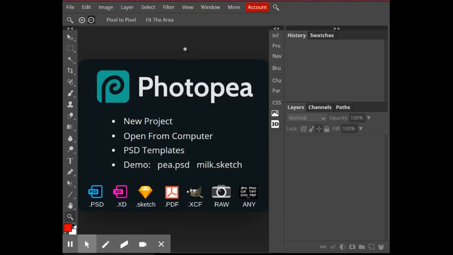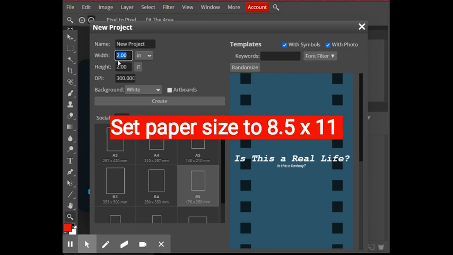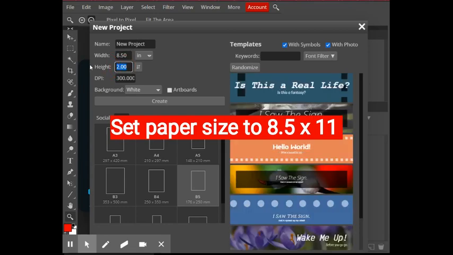Okay, so the way you're going to do this is, number one, set up the paper so it's ready to print, and then you can make the image go along with the canvas size. So go File, New, and down here we have all these different paper types. I'm pretty sure paper is called A4, but for some reason this is not the right setting size-wise. So we're simply going to make that picture 11 by 8.5, which is a standard sheet of paper, and it doesn't matter which direction you go. For mine, I'm going to make it more vertical.